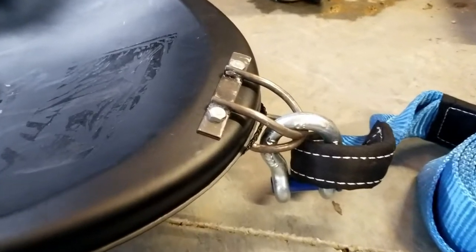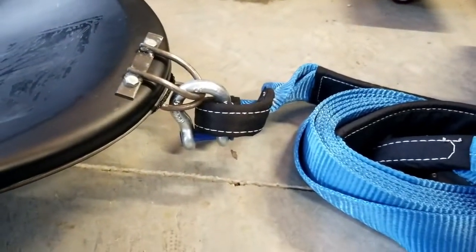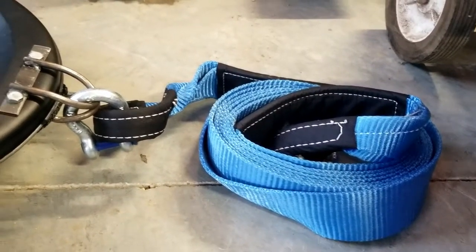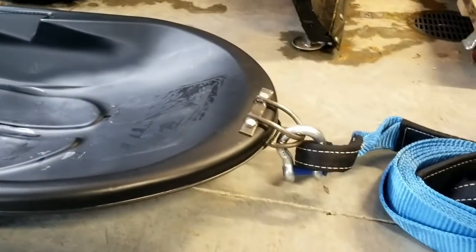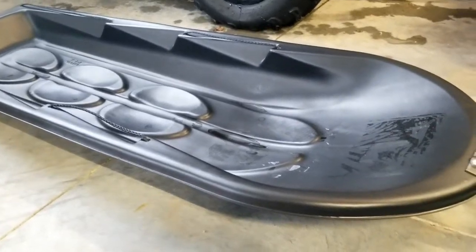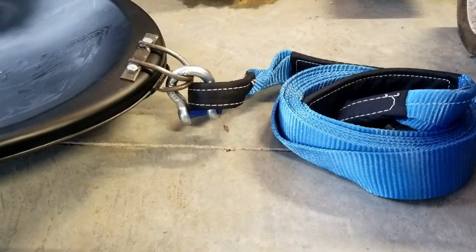I wanted to show the final result here. This is it bolted on. You can see from the side what I had to deal with with that lip there. It's got a D-clevis connected to it and a 3,000-pound tow strap. I've got a D-clevis on the other end of that attached to a special hitch on the back of my four-wheeler. I have given this a try — I sat in this and had somebody else drive me around, and I'm 250 pounds, so it didn't pull through, rip, or break or anything like that. It actually worked really well. A $20 sled from Farm and Fleet here in the Upper Midwest worked great. This setup worked fantastic — got up to 20 miles an hour moving along, no problem.